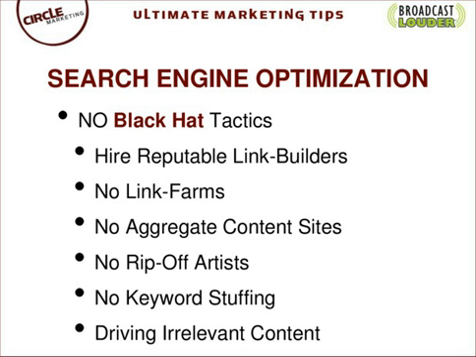Now, things to avoid: no black hat techniques. What does black hat mean? Well, there's black hat and white hat. White hat just means good, normal, legitimate techniques, and black hat means nefarious techniques where you're trying to trick the search engines into giving false rankings just to rank up there. Google shifts their algorithms about 6 times a year.